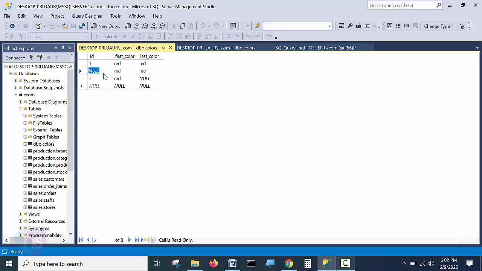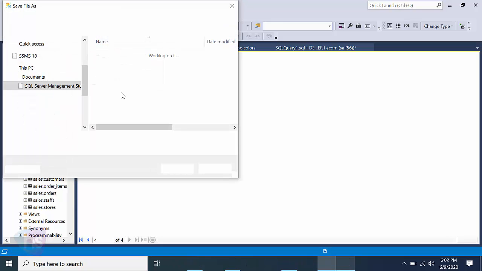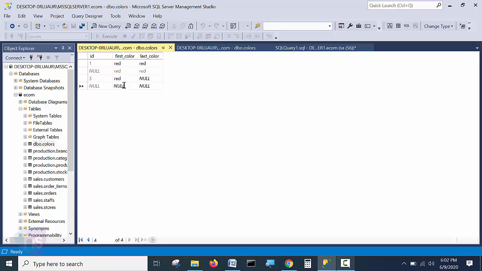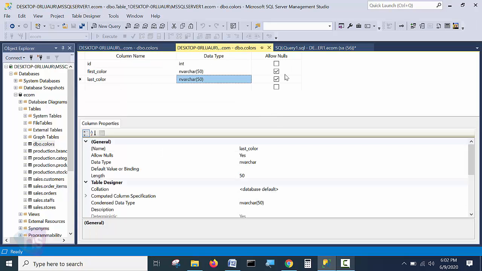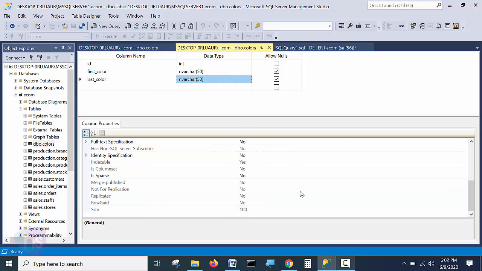It's not coming. I don't know, we'll see once I save it and check. Okay, now save it. Now the third one, it's red here. In the first column, 3 reds are inserted, and again I'm choosing green, and here also green. All right, 4, it's coming automatically. Nulls are acceptable here. First color, last color, int, and all the things are very accurate.